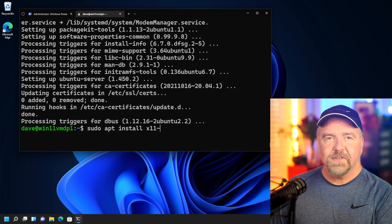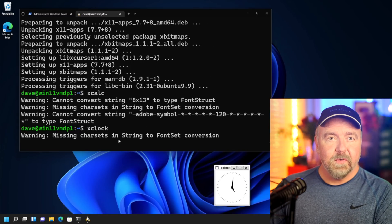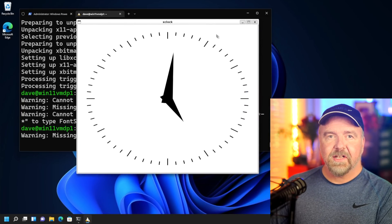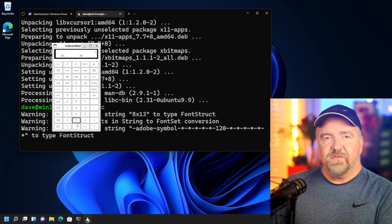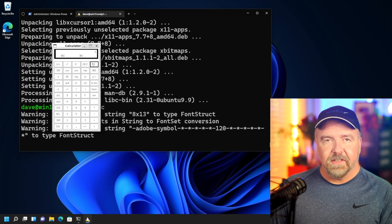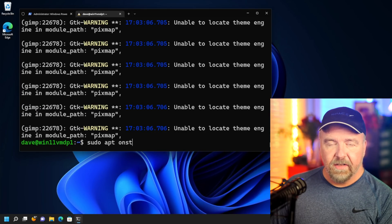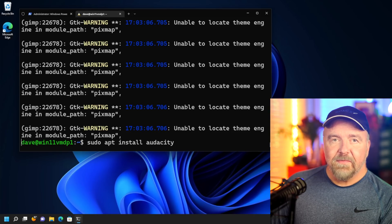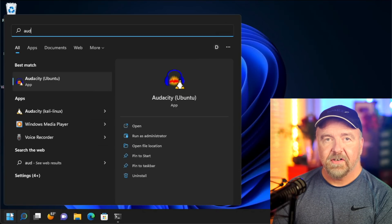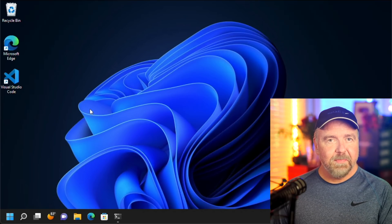We should walk before we run, so let's try some simple graphical X-Windows applications like clock and calculator to make sure everything is working. To install the simple graphics apps we run sudo apt install x11-apps, and I'm going to add -y to answer the prompts affirmatively. Once complete, we can run the clock by entering xclock into the command line, and for the X-Windows calculator it's xcalc. These are fully graphical applications that run side by side with our other windowed applications on your desktop. But we're not limited to little utilities like calculators — we can install a much more substantial package like Audacity, the full-featured sound editor, the same way: sudo apt install audacity.